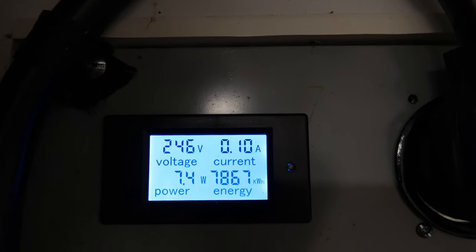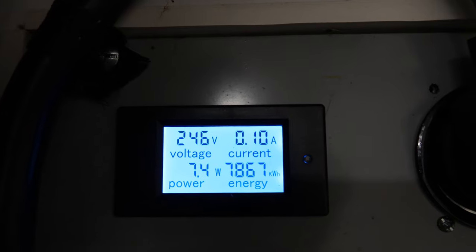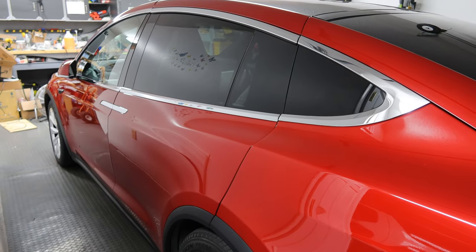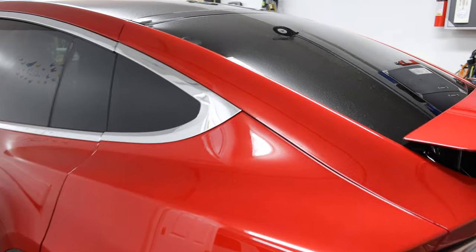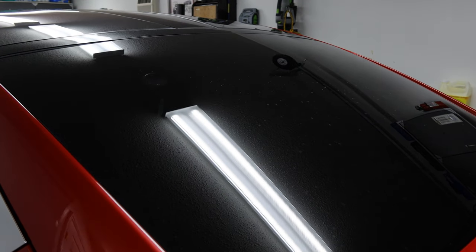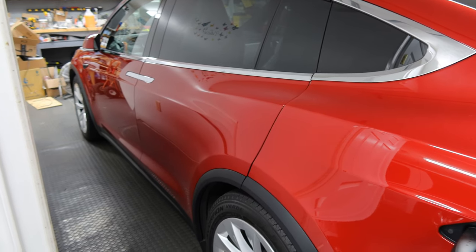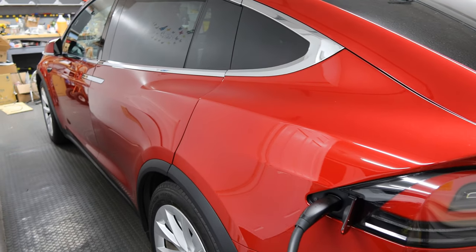Yeah, the voltage is high out here at 245 this morning. You know, that fluctuates plus or minus a little bit. It's hard to tell on the side panels, but I would say Ruby still looks pretty clean this morning. The only thing I'm inspired to really address is this back glass has sort of wet dust on it. So I will wipe down that glass before we leave this morning, and I'll check the side panels just to make sure. But the rest of Ruby looks ready for the Tesla meetup today.